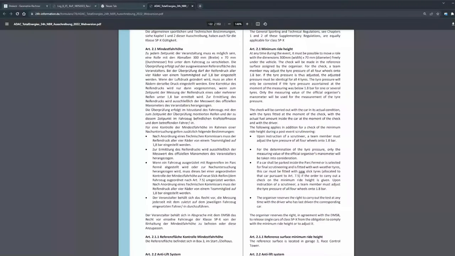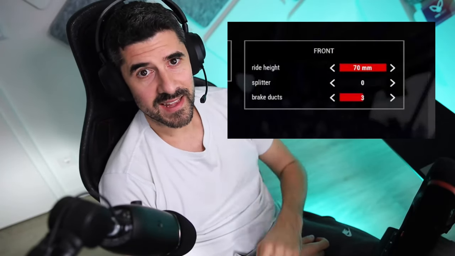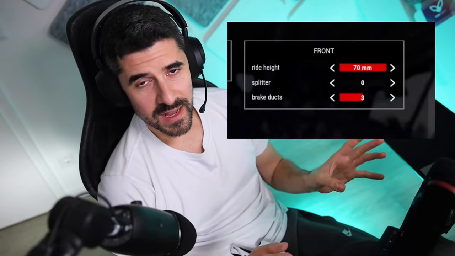They are telling you at all times, it must be possible to move a roll with a dimension 300 times 70 millimeters freely under the vehicle. So 70 millimeters is what we're targeting here, which means in a lot of cars in ACC, that is actually, I'll link this, okay? So don't worry about it. So in ACC, often if we go to the car setup page, 70 millimeters is the maximum ride height. And who in their right mind in the game would currently use maximum ride height if they want to go fast?